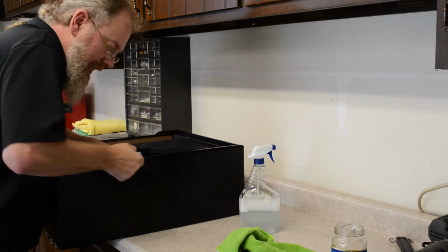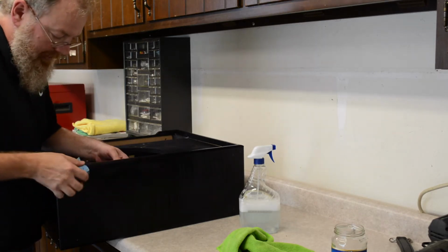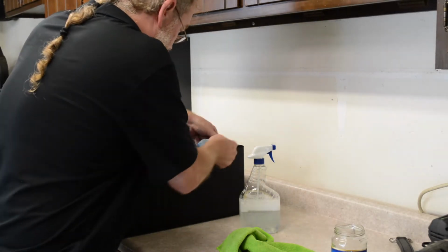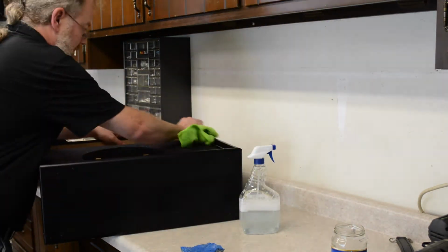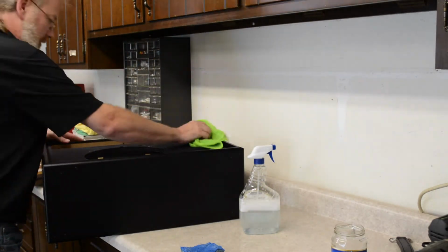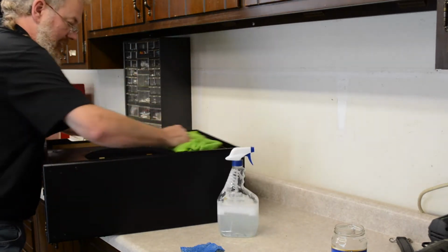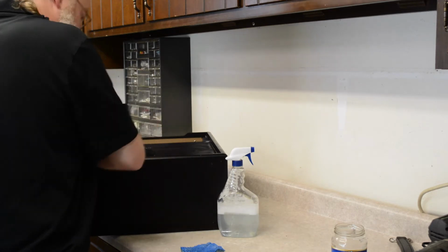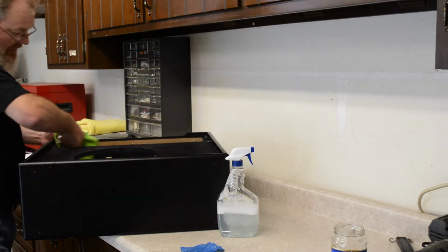And the thing with cleaning any kind of upholstery, especially like on cars, is you always start with the least aggressive cleaner that you have, and you work up from there. There's still a little bit left. So I got every side of the amp wiped down. The reason you don't submerge this in a tub is that it would suck up water. So I just like to spray the surface and wipe it off. Do the least aggressive thing possible to get it clean. And then you don't have to wait for it. I mean, it will dry out. You don't want it to swell up. You can get it wet, and it will dry out. But obviously, you don't want to wet it down like it's a sponge.